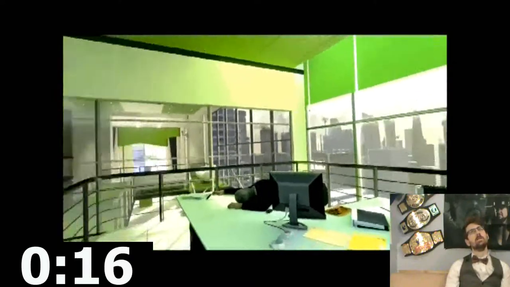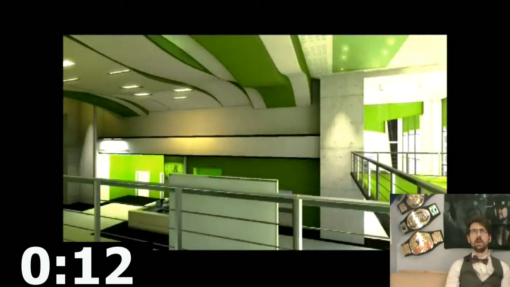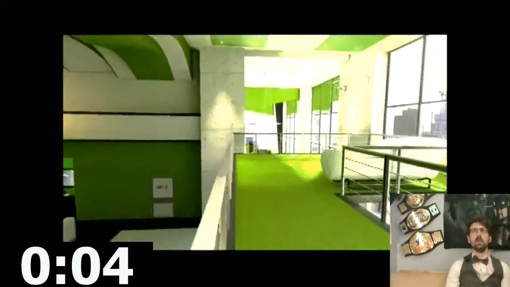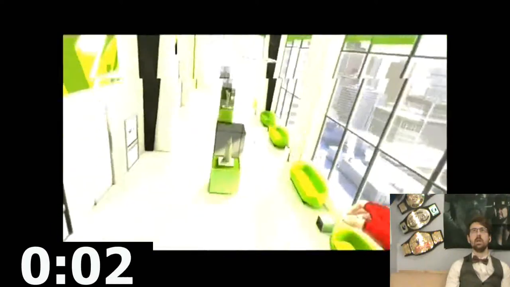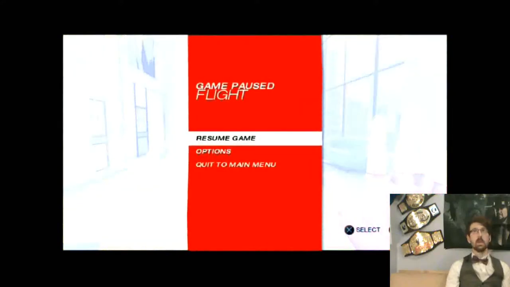Not great facial graphics, considering this is a PlayStation 3 game. If you are stuck and need guidance, holding the circle will point you in the right direction. Get out of that building. Oh. Just as it was getting interesting, the 30 minutes has elapsed.